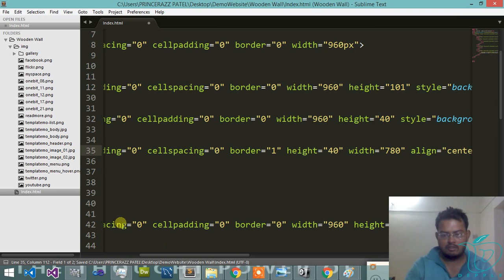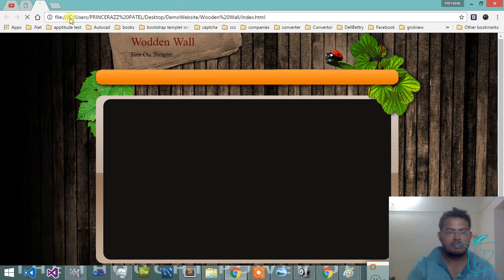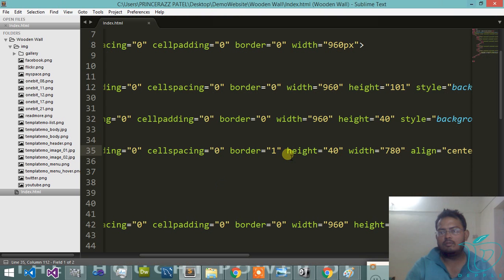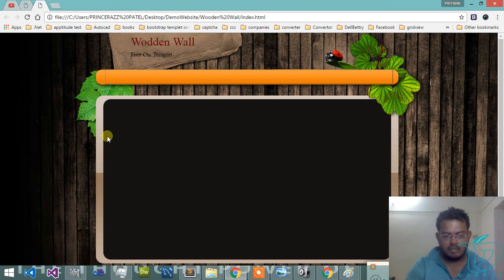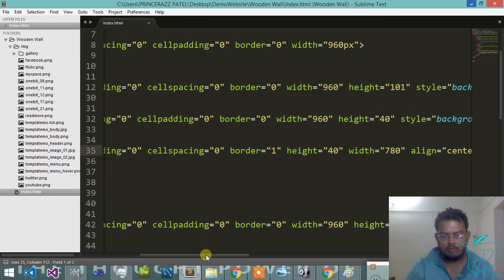So you can see a new menu box in the table like from here. It's good. Now you have columns in this box: 1 2 3 4 5, total 5 columns and a 6th column space here. So we can provide a column.